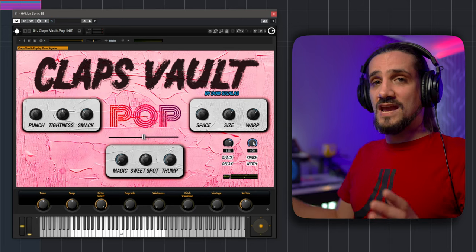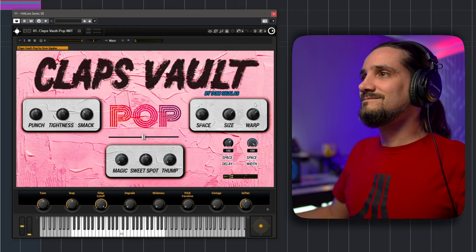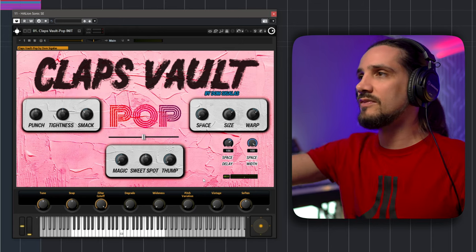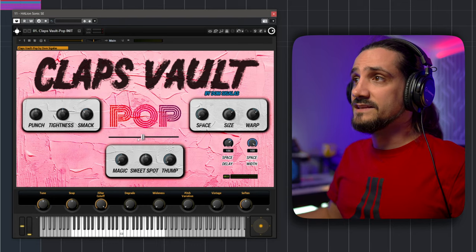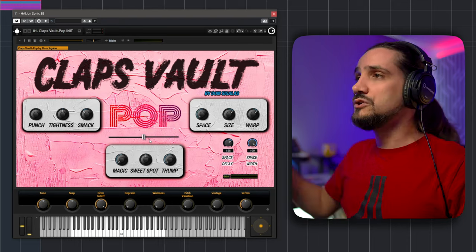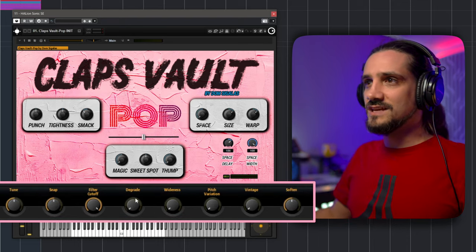And we can also change the width of the reverb. So we have all the sources right there ready to go. You don't need to activate anything. And we also have a nice volume control in case you go too hot in terms of volume. Then we have some quick controls here.